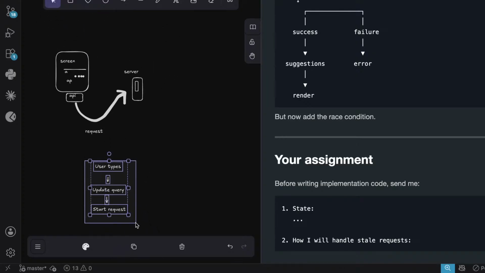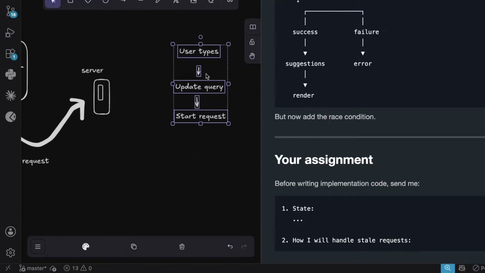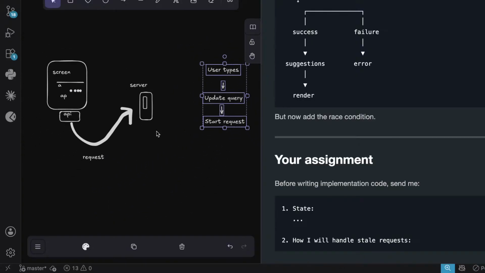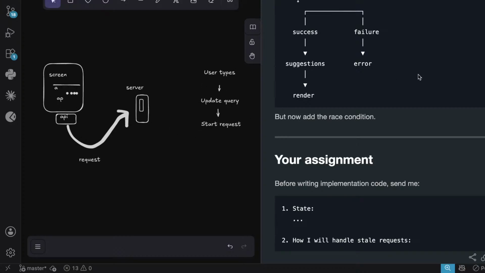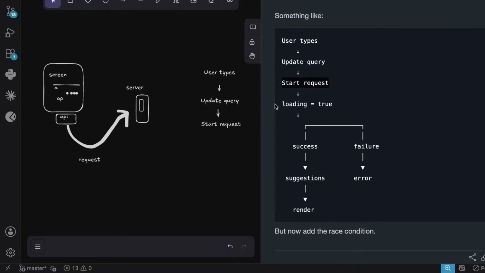Let's bring this here. We have to figure out how we are going to handle the stale thing here with the race condition. This is the stale thingy, and this is the race condition. User types, update query.